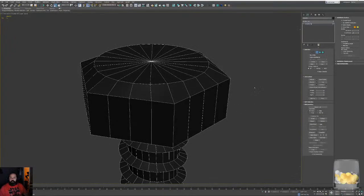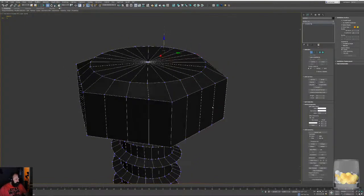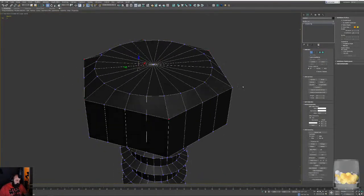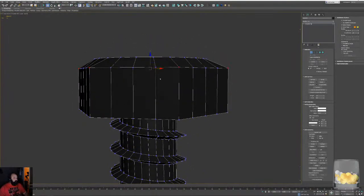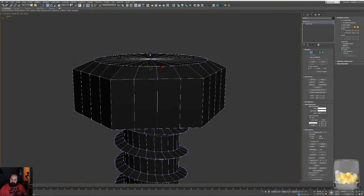Okay, so it curves down at the corners. So corners. Let's do that. I'm going to bring that down.